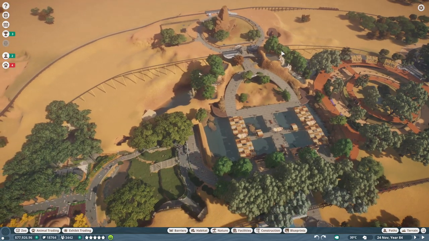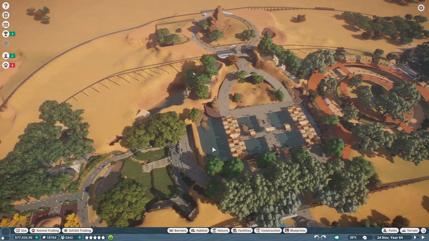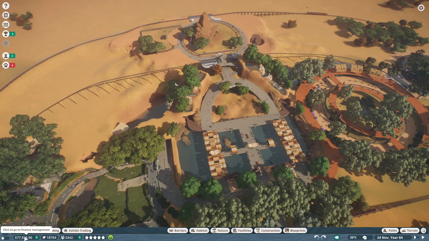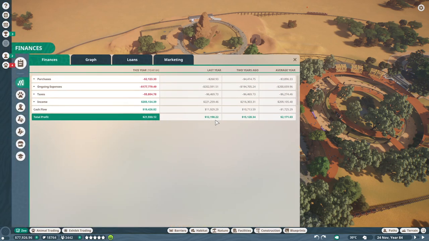But throughout the entire arduous process of getting this all set up and running, guests have stayed at maximum happiness, and money has been on the rise very consistently. So, it's all looking good right now. I don't want to jinx it, but things are looking pretty good right now.